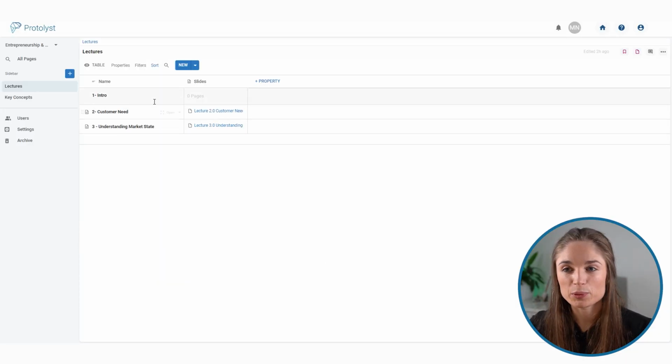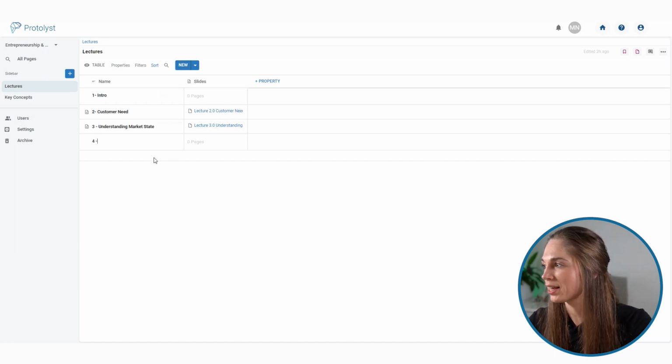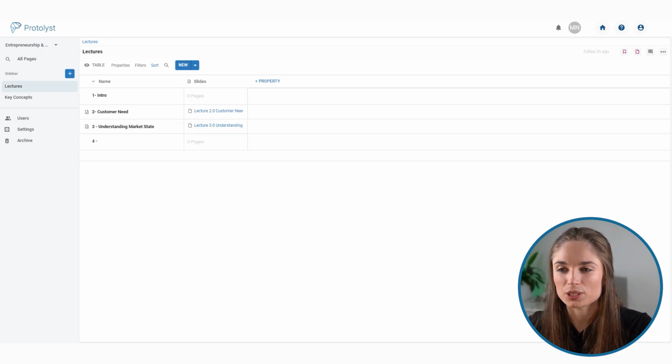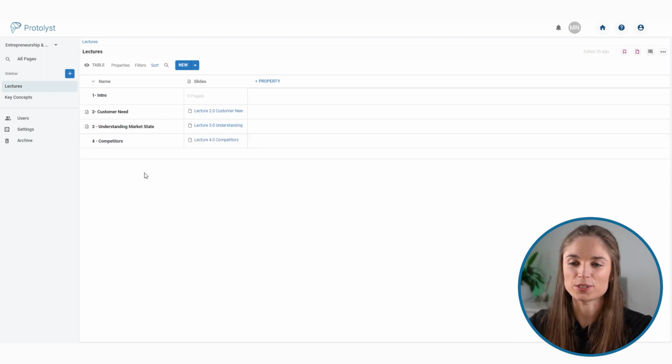So let me give you a bit of an overview and insight into this method. Here I've got a table with a list of all the lectures that I'm attending, and then I've also been uploading slide decks from those lectures alongside these notes pages. So let's add the fourth lecture in. This lecture is going to be on competitors, so I'm just going to upload that into my workspace while we type out some title. Okay, so it's now uploaded.